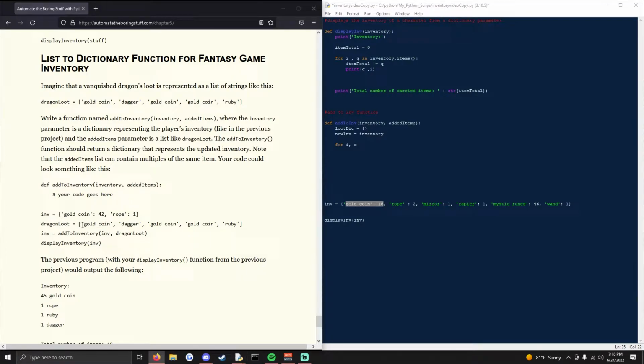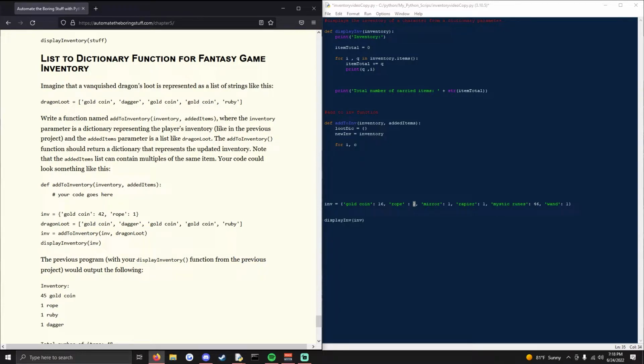But in this dragon loot, since it's a list, it doesn't hold values. So what they did was they just multiplied the amount of gold coins in the list, since they can't set it to a value. So we want to run through all of the items and count up how much they are.